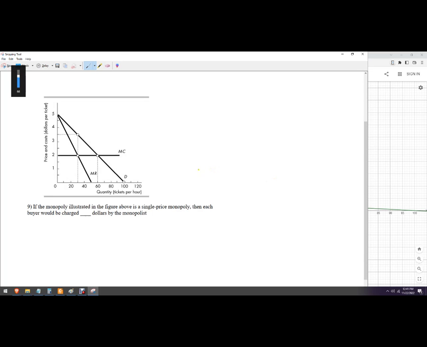Hello, in this video, let's do a couple of things. So we've got a monopoly, we've got marginal revenue. The basic question is we're just trying to find the single price monopoly. So that means that they're going to profit maximize. We're going to produce to where marginal revenue equals marginal cost. And then we want to mark up the price to be that spot on the demand curve.